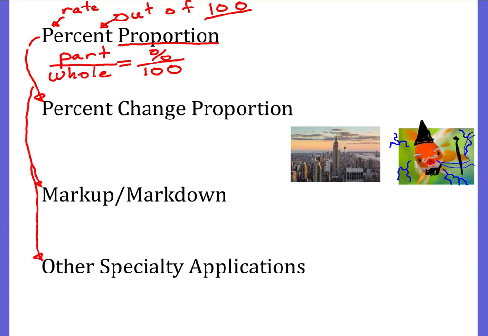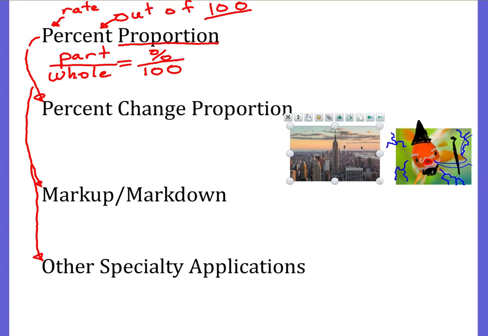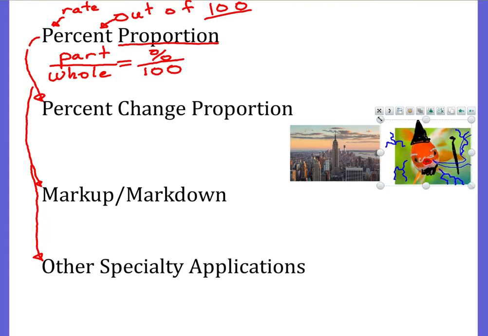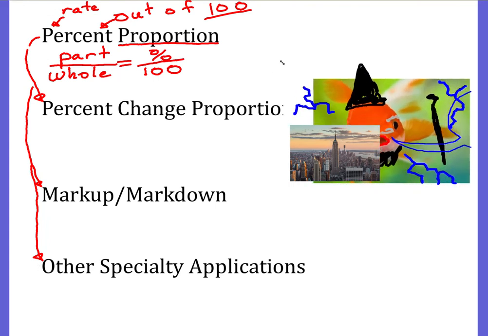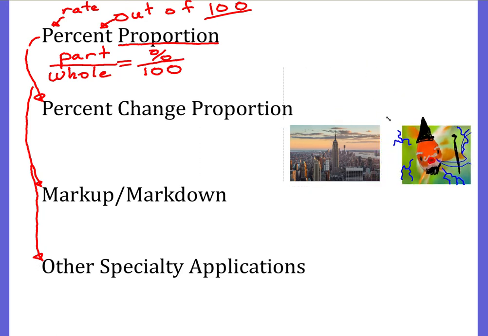So remember when we had this example of the building and the goldfish, and they both grew an inch, and if the building grew an inch, to this picture, you might add not even a pixel. I'm probably even exaggerating it there. But the goldfish growing the length of an inch, we could have a goldfish that's about twice as big. So we want a better way than just absolute value to describe something. So that builds our percent change proportion.